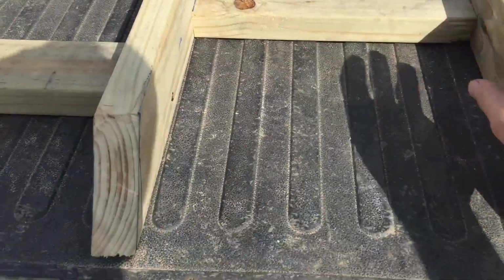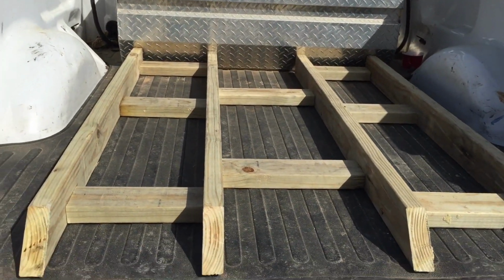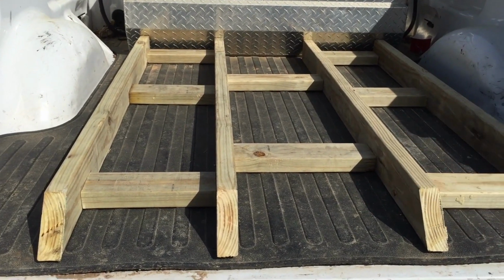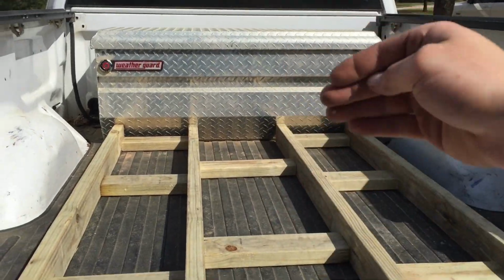So middle pieces are in, so this is all one piece now, and that's actually really good because it's gonna be super easy when I need to load a dirt bike or anything. I can just slide this whole piece out. So now we're gonna work on the winch part.